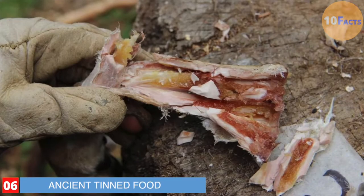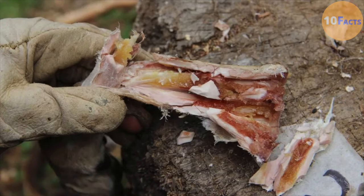Number 6: Ancient Tinned Food. Hundreds of thousands of years ago, the fridge was not yet born. For this reason, it was assumed that following a successful hunt, people ate all parts of the animal almost immediately. But in 2019, that view changed. Near Tel Aviv, around 80,000 animal bones inside Qesem Cave revealed that ancient humans had their own spin on canned foods. They wrapped the leg bones of a deer in the creature's skin to preserve the marrow for a later time. Incredibly, when researchers copied this technique, they found that wrapping certain bones with deerskin kept the marrow inside fresh and nutritious for weeks.